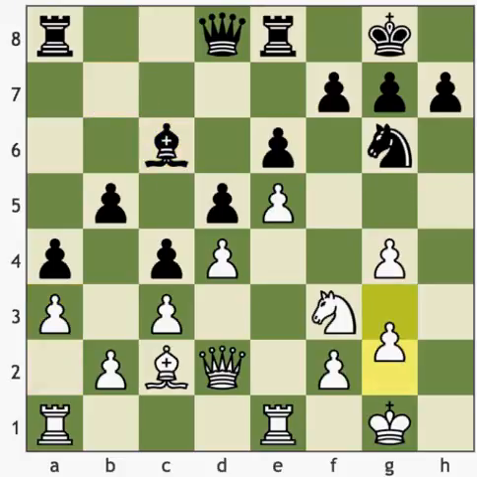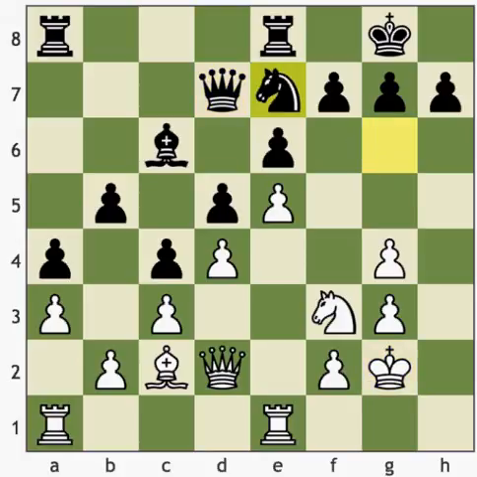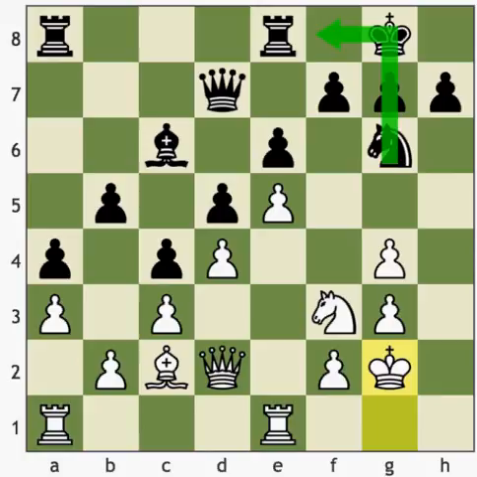Bishop c6, g3, queen d7, king g2. Very simple chess. Knight e7. So black already senses something's wrong, but he's already a little bit too late. He could also try to hang on and play knight f8, but eventually white can double up on the h file, and then h7 is really weak. If you ever play h6, g5 opens the h file. Black has no way of preventing the attack.